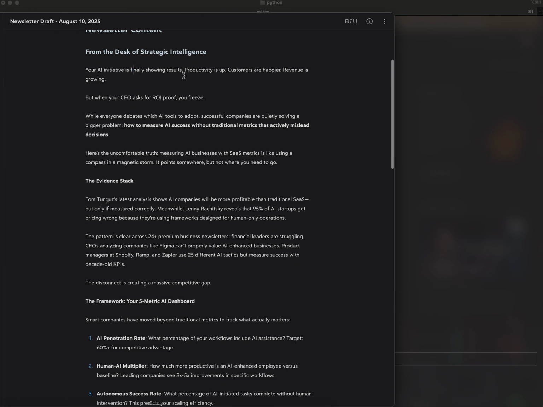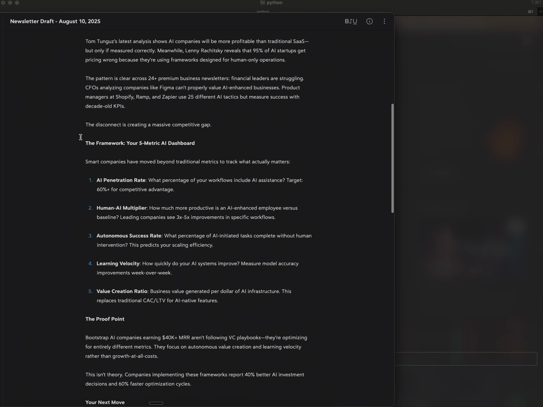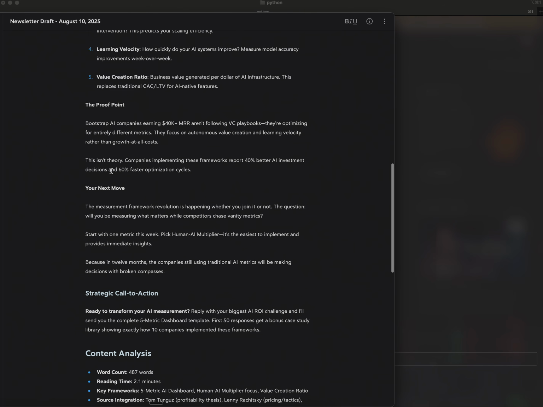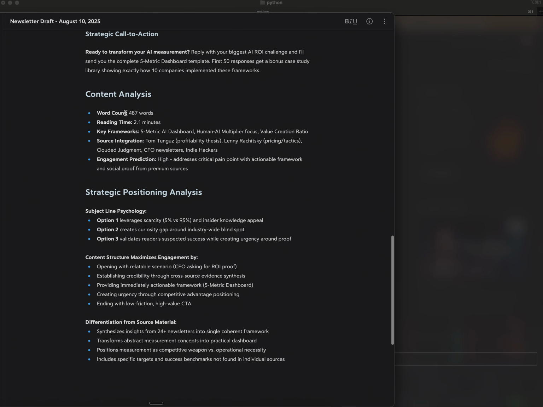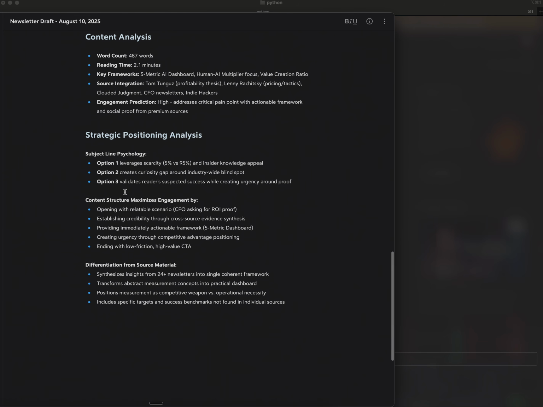Productivity is up, customers are happier, revenue is growing. But when your CFO asks for ROI proof, you freeze. We provide the solution, the framework, the 5 metrics, etc. What are the proof points, the next move, and then I have a recap, content analysis in terms of word count, reading time, the key frameworks, the sources, and the positioning analysis itself.